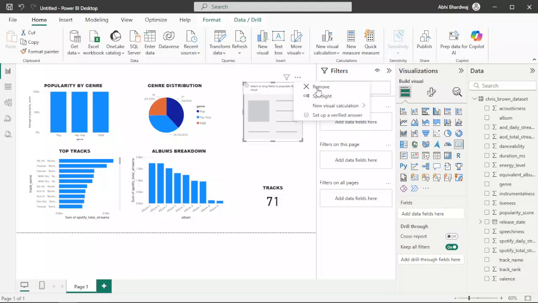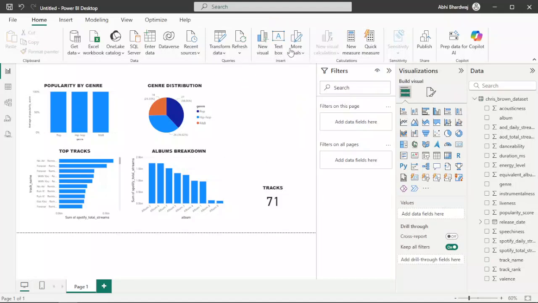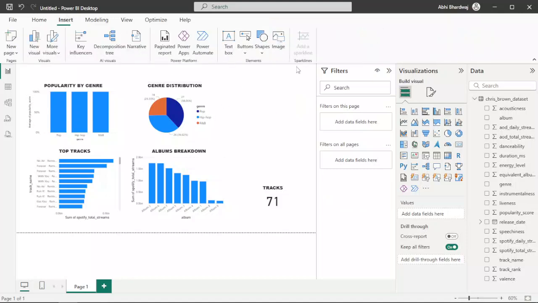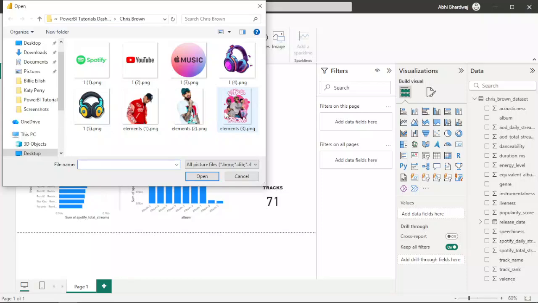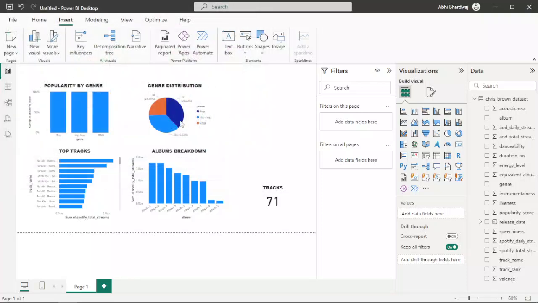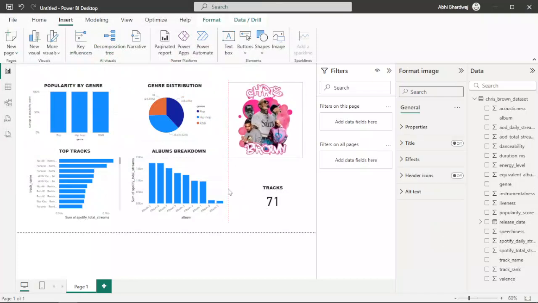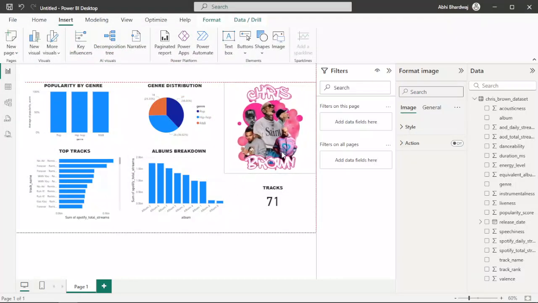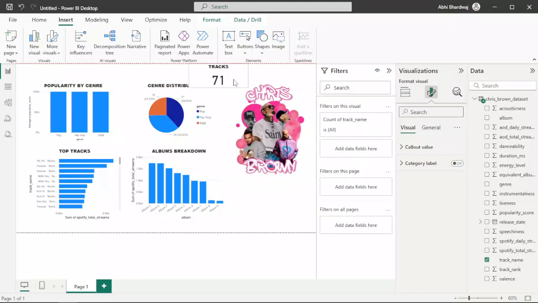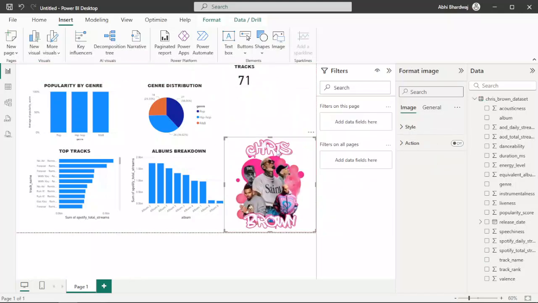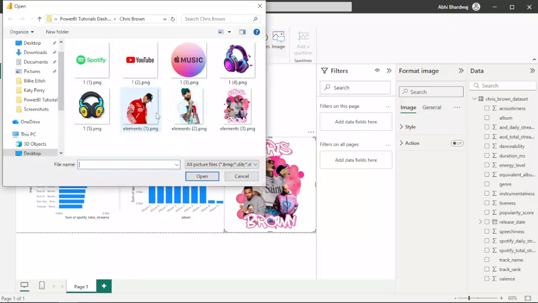Okay, let's remove this first. Let's add some background stuff to enhance this dashboard, to enhance the visual outlook of it. So let's add some PNGs which I have already there. Okay, looks kind of cool. Some more, I guess.